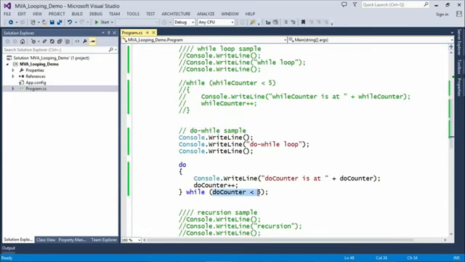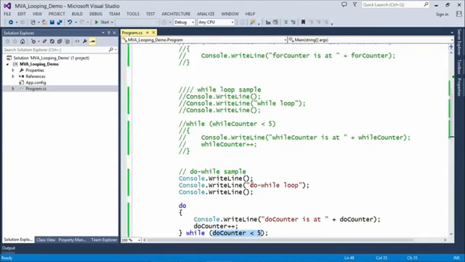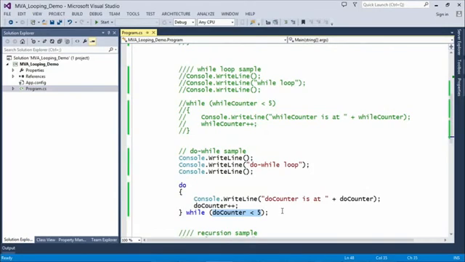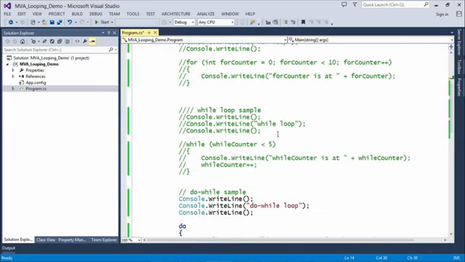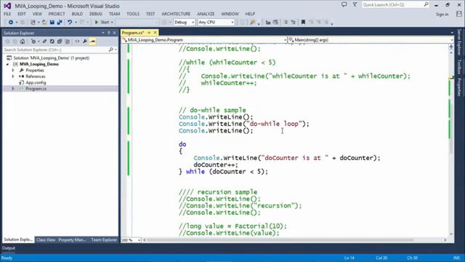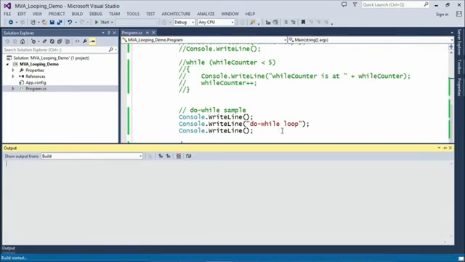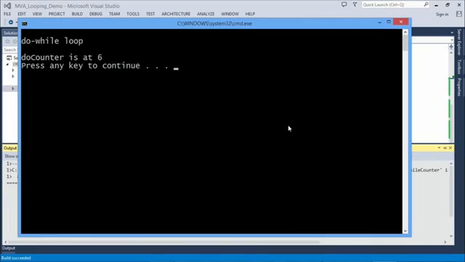Because we don't do the conditional check until the end of the loop, the do loop behaves a little bit differently. I'm sorry for scrolling back and forth, I'm not trying to drive you crazy with this, but our value here is checking for a value less than 5. What I'm going to do is set my variable equal to 6, okay? So that means that theoretically, this shouldn't execute because my condition should evaluate to false. Or does it?